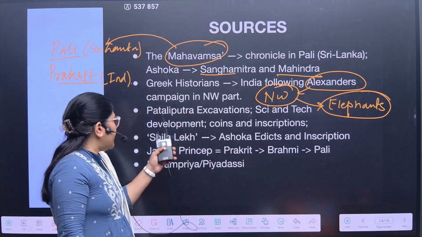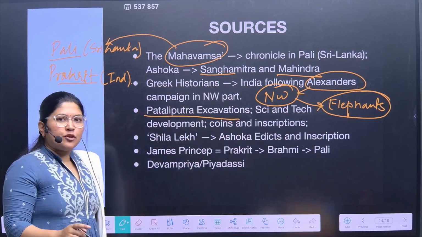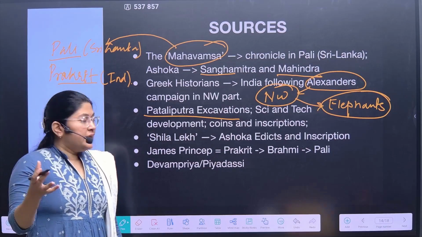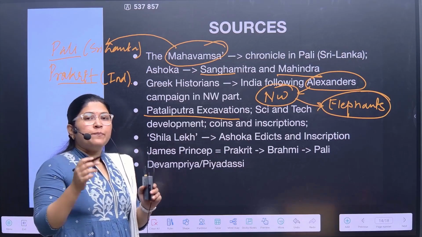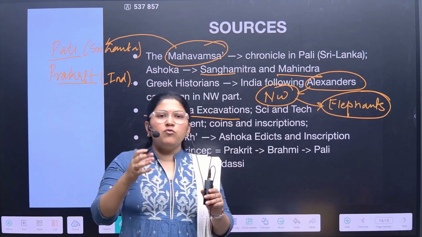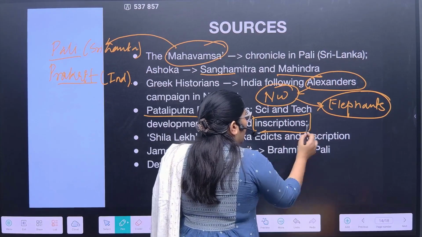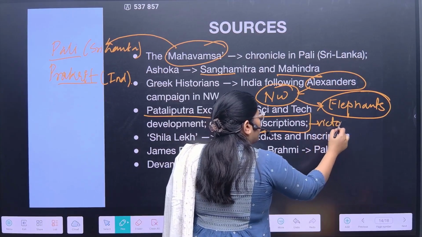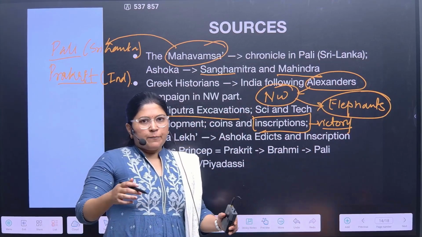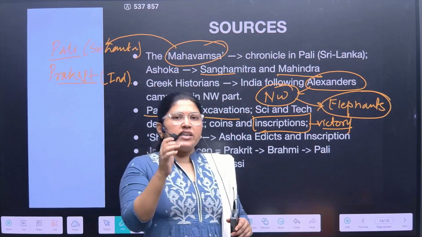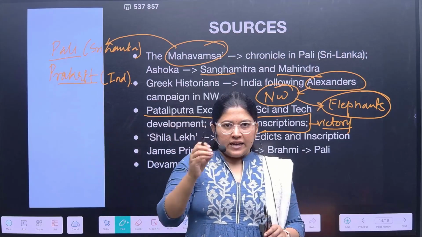from the Indian side. Now, at the Pataliputra excavations, we find that the science and technology was much more developed in nature. Why? Because we find many coins and inscriptions where we also see who won the wars. Especially in the inscriptions, the victories are always noted, that is, which king won the war. Now, it was the ritual after winning the war. The kings used to write their victory on the inscriptions, on the stones and everything.